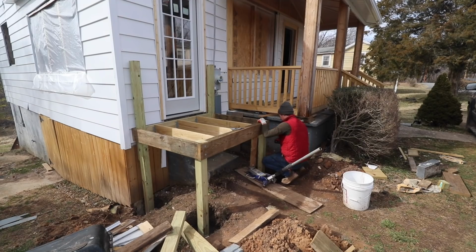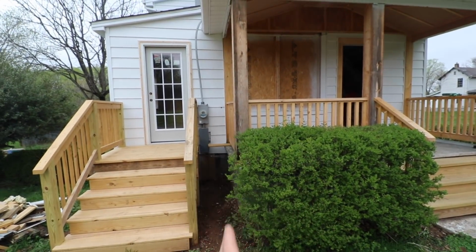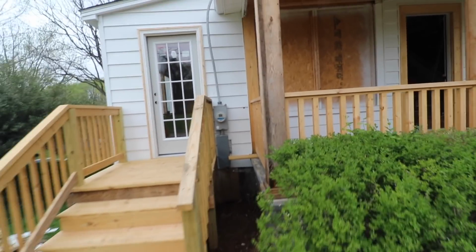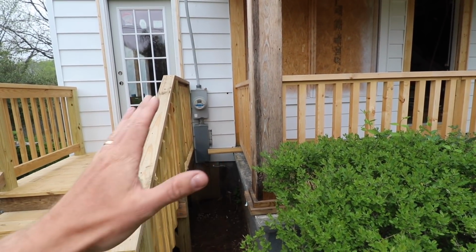In the last video, I got endless questions and comments regarding this porch and this porch being separate by this gap. The meter base is right there. I'm just not going to get into moving all that. I can't do something like go around it and leave it in there with a hole cut in there. It's just not going to work.